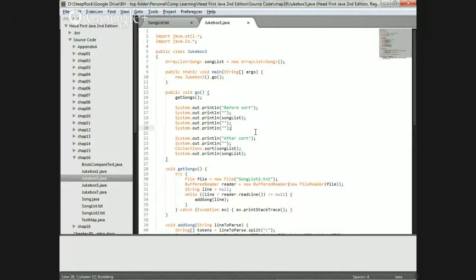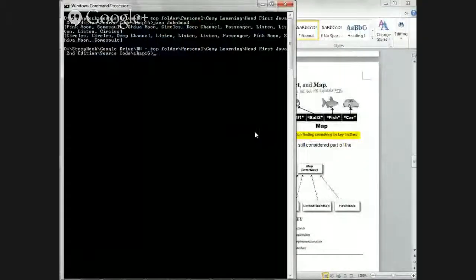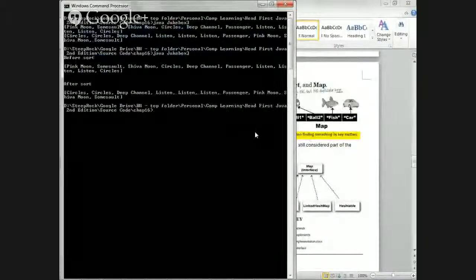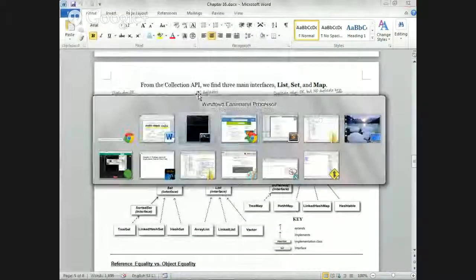Okay, so we're doing the same thing as before. Let's run it. So you see here's before it started, and here's after it started.